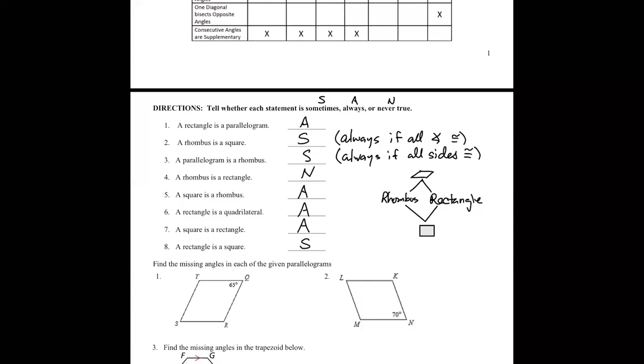So the only weird one is the never, the one case where the rhombus is a rectangle. It seems like if you can follow the path to get from one place to another along the chart, then it should work out that it's a sometimes, but it's really got to be a direct path. I can't get from rhombus to rectangle without passing through some other figure. If I could transform that rhombus into a square by straightening it out, then I would get to rectangle, but I don't have a way of getting there in one shot.